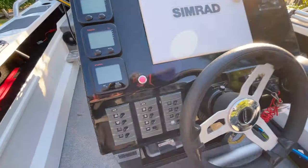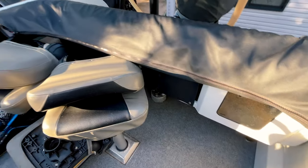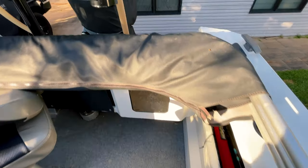So definitely very nice. The Stabbies are probably, as I said, my favorite boat. It's a bit of a love affair. It's very hard to get hold of them. If you get one, you probably don't want to get rid of it.